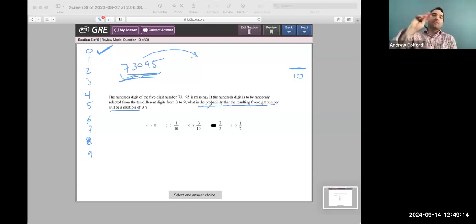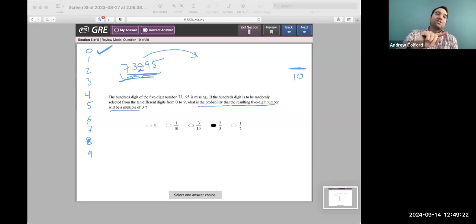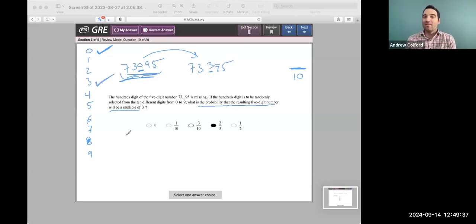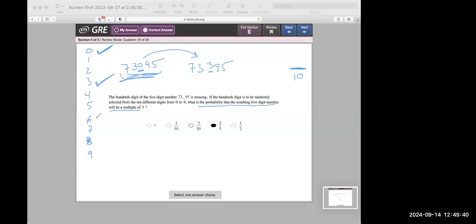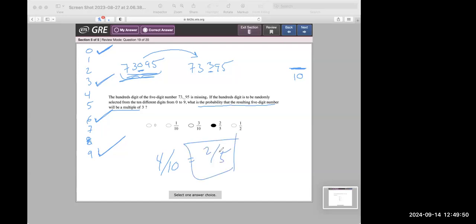27. Yeah, if you add 3 to 24, right? Sorry, no, you're saying the right thing. I'm just saying which is the next number, 73 blank 95, that is going to be divisible by 3. 73395, yep, right. 1, 2, 3 more, and then the one after that would be 73695. Exactly, and then 73995, and that's 4 numbers out of 10. Got it. Yep.